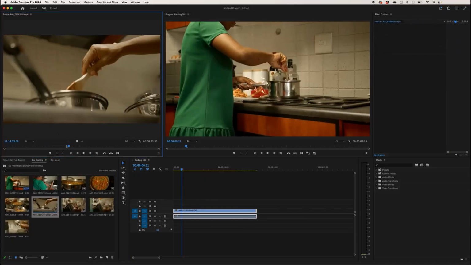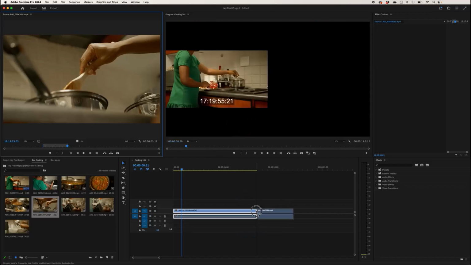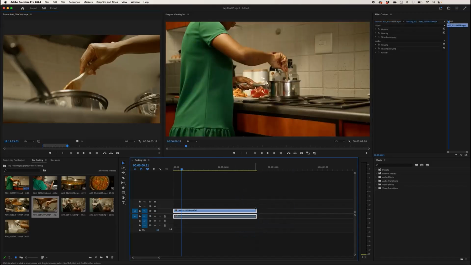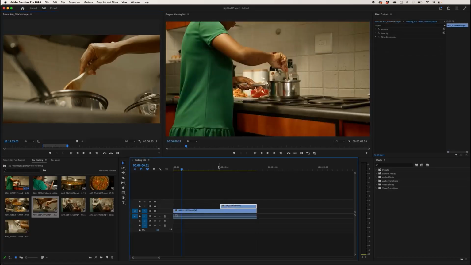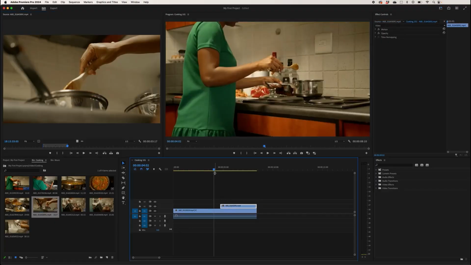Let's add this one. I'm just going to create an in point and an out point quickly. And I'm actually going to illustrate something here. I mentioned that if you want your video to be added with your audio at the same time, you can click and drag it in the middle like that. But I'm just going to undo that. For this one, I want to just drag the video only. So we'll just drag this. And as you can see, it's coming in by itself. The audio is not imported into the timeline.